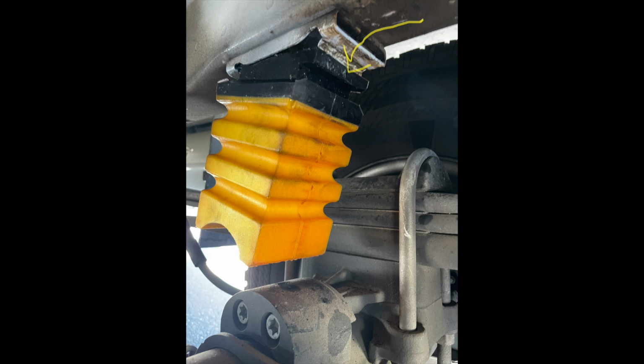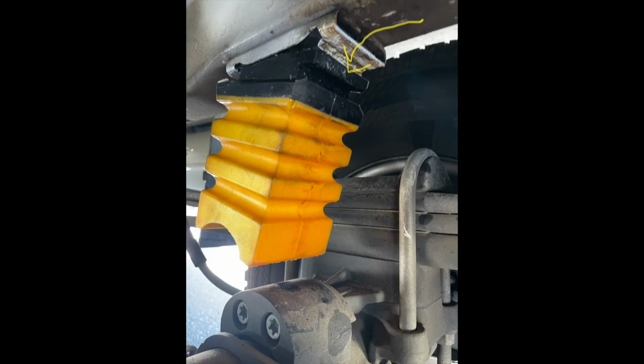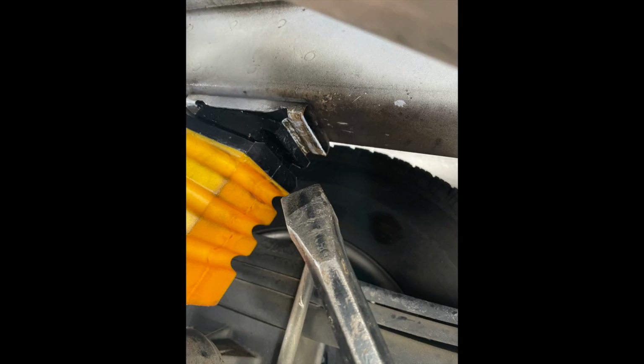The one thing you want to remember on these is they're on one side of them, the slot that's on the side that you slide in, there's a deeper one and a more shallow one. You want the deeper one to go towards the front of the vehicle first, and then you work on pushing in the shallower one towards you with it. They say a screwdriver. I actually had to use a crowbar and get leverage from the ground, and I was able to get them in.